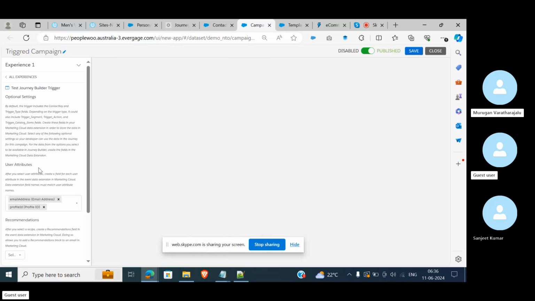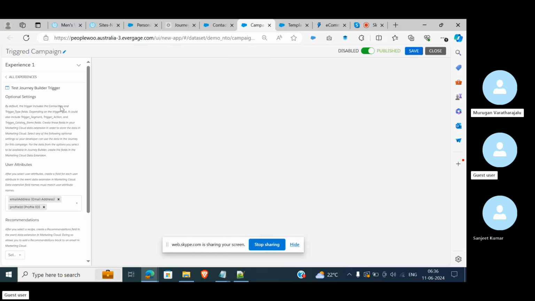So you need to just copy this triggered segment, triggered action, triggered catalog item. These are the three, and your contact key will be there, and trigger type. You know what your trigger type field is.